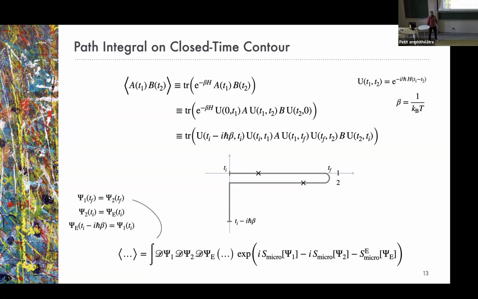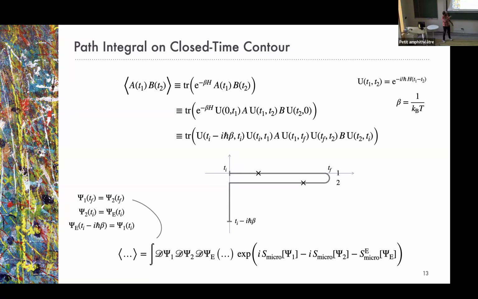There's a version of it for an arbitrary density matrix that is not thermal, but we are going to be interested in just that. And a field theorist's way of actually capturing all of this information is through this path integral. So you take whatever correlation function you're interested in, and you put this inside a path integral where you weight it with different exponents for different parts of the contour. So for the forward part of the contour, you weight it with some microscopic part of the action with some psi1.